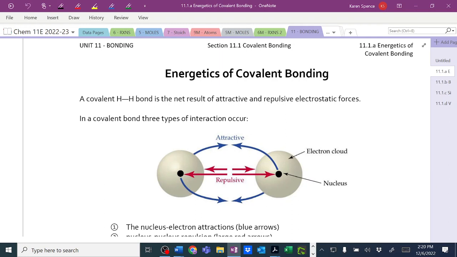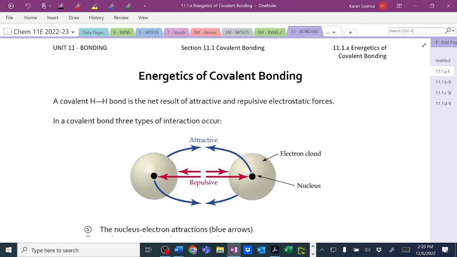We are going to do some energetics of bonding today. We're going to do the experiment. I'm going to wait till everybody's back to do the experiment. I just would feel bad if they missed it. It's quite short anyway. We'll do it tomorrow.